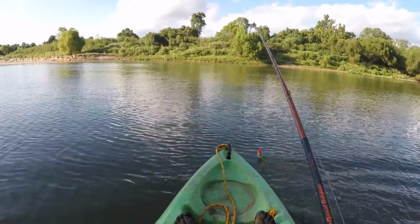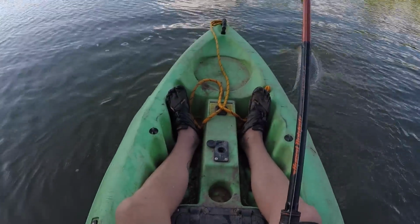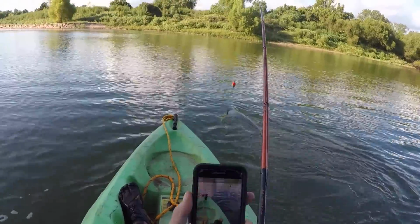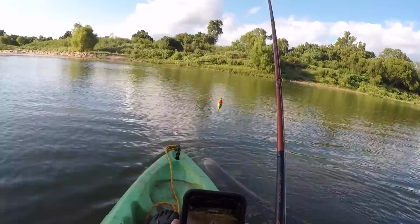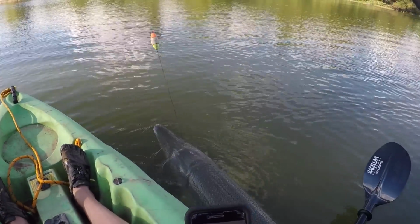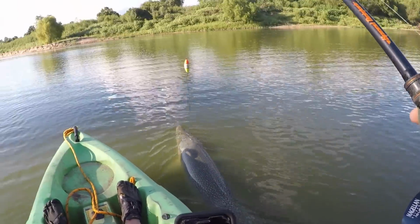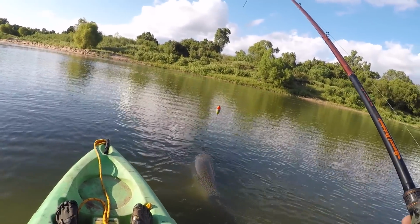Okay, I gotta get myself there. Ooh. Yeah, take me across the river. A better bank over there. I'm right next to a giant, guys. That's at least 6.5 foot or so. She's huge. She's just towing me around like nothing.